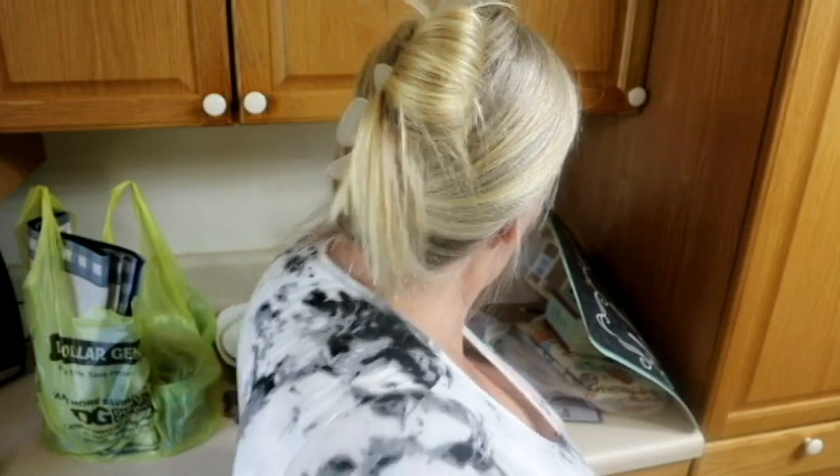This is a full pound of pink Himalayan salt — it's a product of Pakistan, which I checked, and that's where you want it from because that's where the Himalayan salt mines are — for a dollar at Dollar Tree! I remember when pink salt was expensive. I almost bought all of them, but I have zero need for more pink salt. I wanted to show you though — for a dollar, check your Dollar Tree.